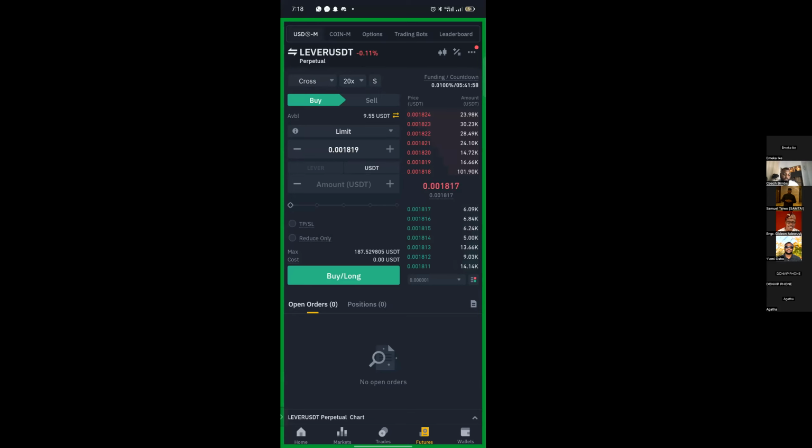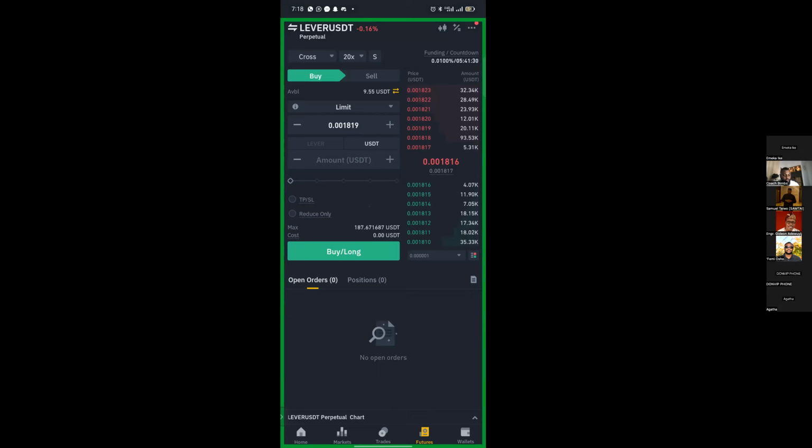in the group. Now, maybe the signal will tell you, okay, enter liver at 0.018 down to 0.0188. Then that means between 0.018 and 0.0188, that is your entry point. Anything after or below that, if you are entering, it is either at your own risk, or a better entry point.